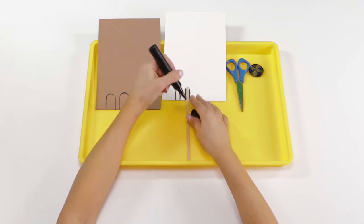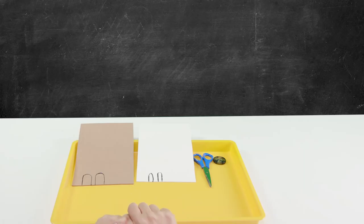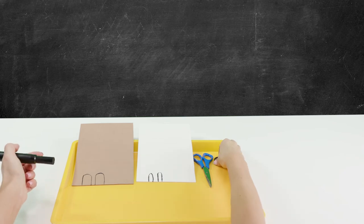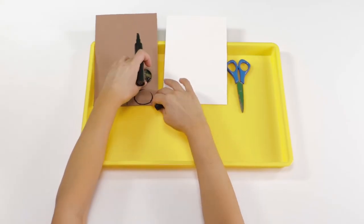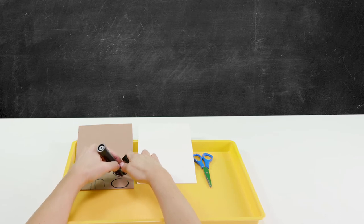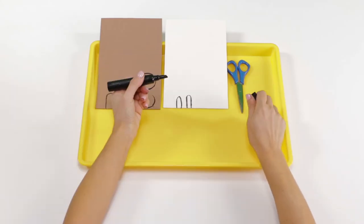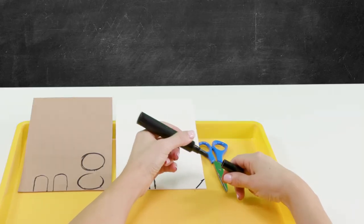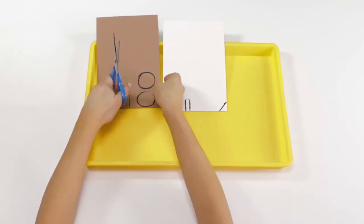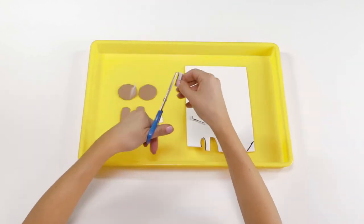Now for the cute little bunny cheeks. Find something small and round, like a coin, or a button like this one. And lastly, we want to make an adorable triangle bunny nose. The easiest way to do that is to just make a straight line along the corner of your white paper like so. Now we're ready to cut out the bunny parts.